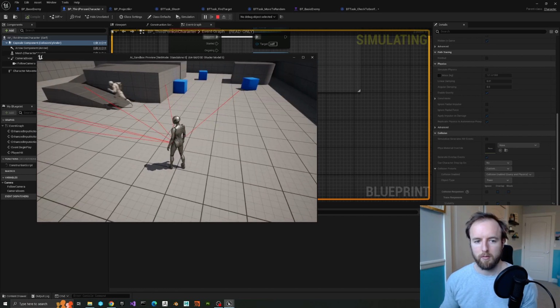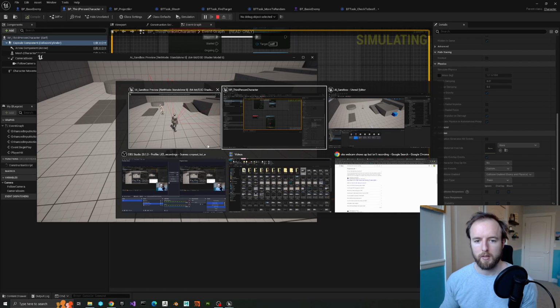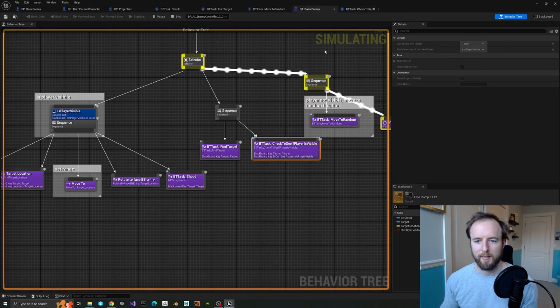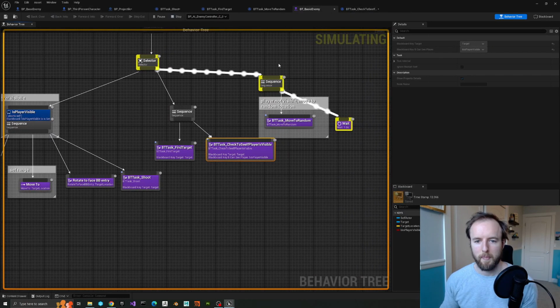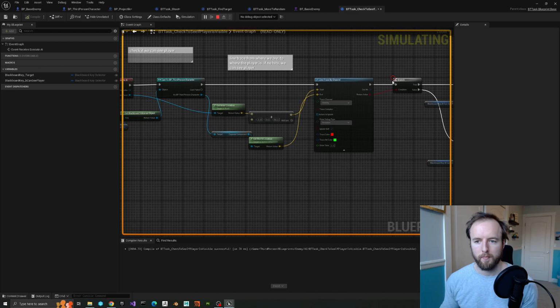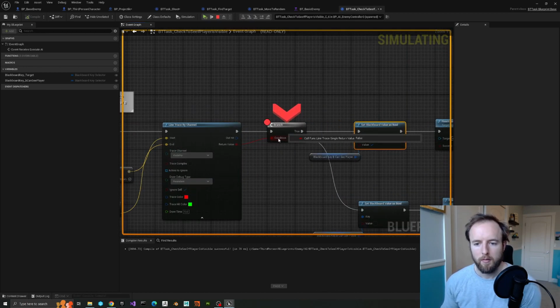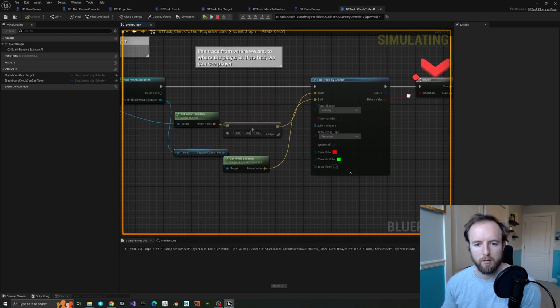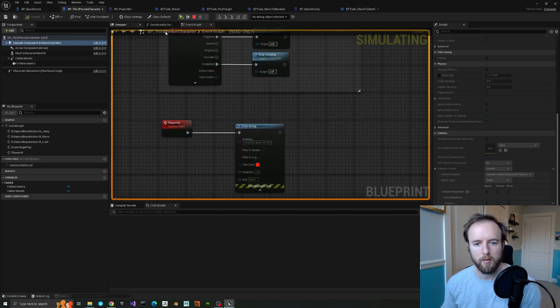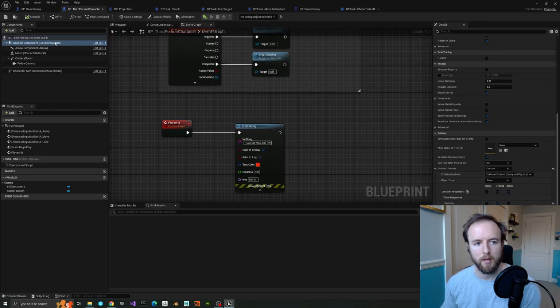Okay. Very strange. Re-enable this. Saying false still. Why? Third person character, capsule component. Generate overlap events is set to true.